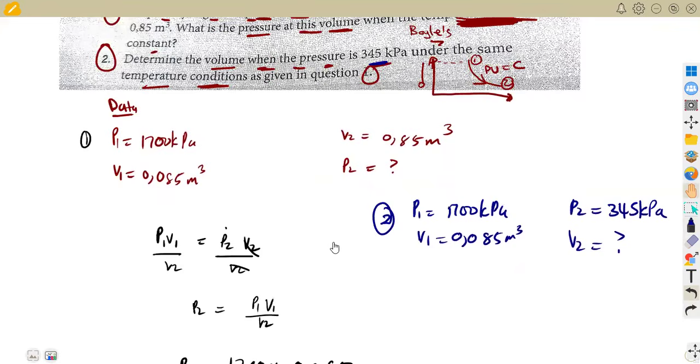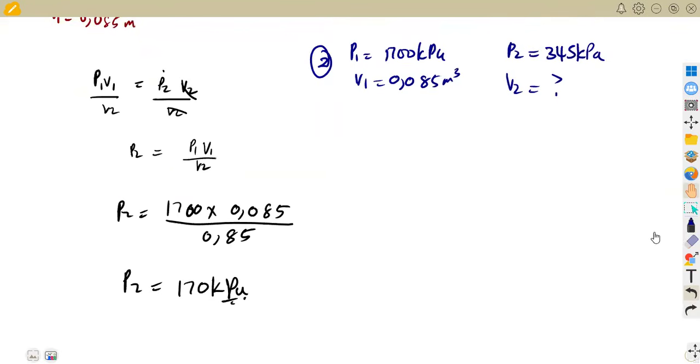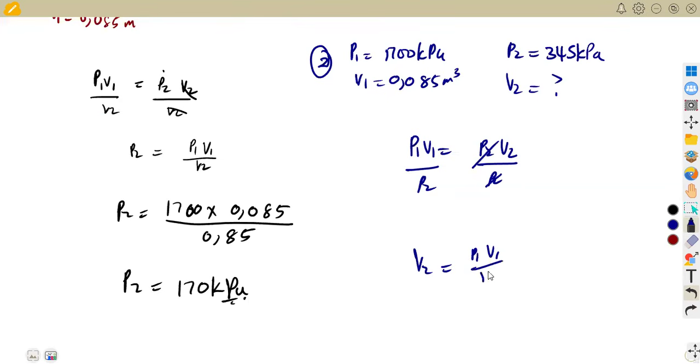So everything from the first part remains constant. What is going to be the volume? Just like what we saw from our PV, this will be P1 V1 is equal to P2 V2. So you can make V2 the subject by dividing by what? By P2. It's just your change of subject there. So that's your V2 equals P1 V1 over P2. So it's just a substitution there.